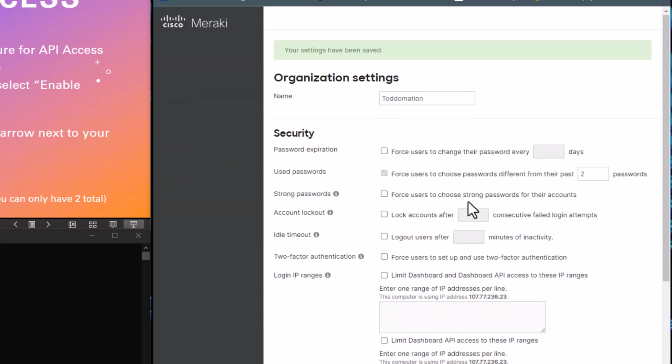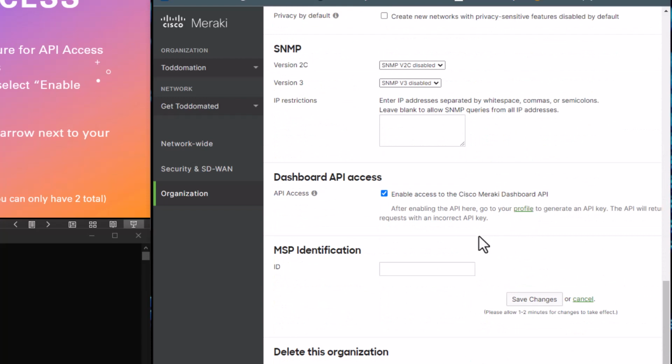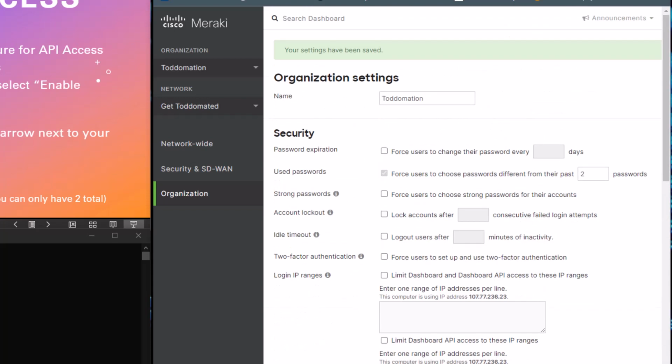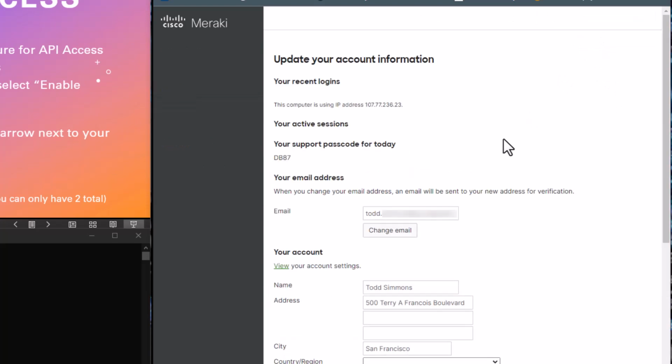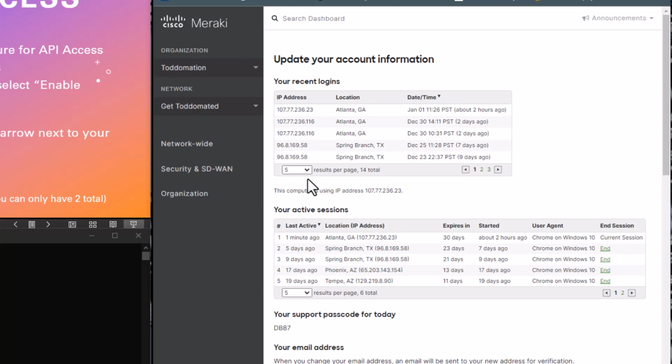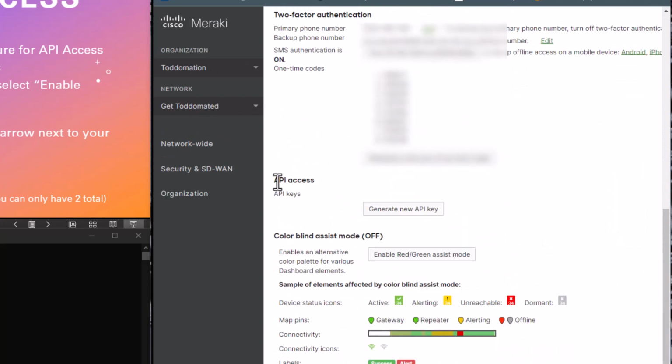Now you'll notice that it tells you, you got to check your profile right here. You don't actually have to click that one. You can. That's just a shortcut link to your profile. So when you go to your profile up here, you just hit the down arrow to the right of it and then click on My Profile so you can still get there. If you do not have an API key, you'll see that this section will be blank where it says API access. And I purposely deleted my API keys.